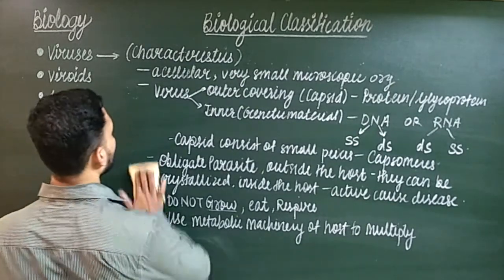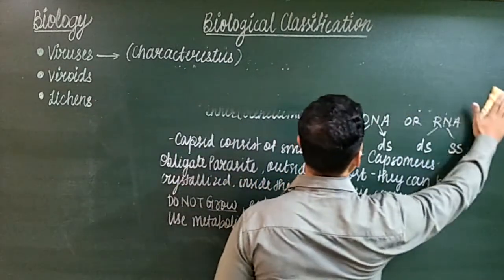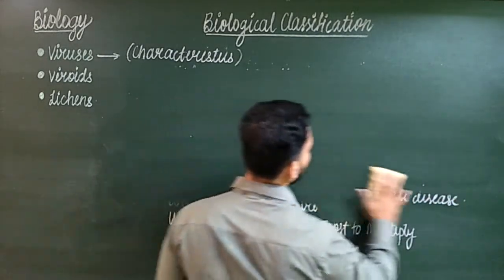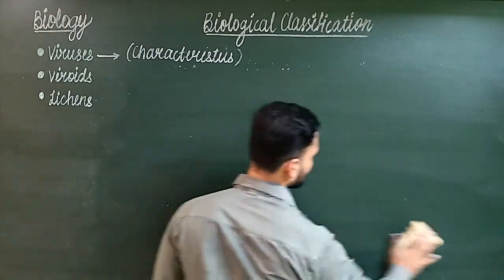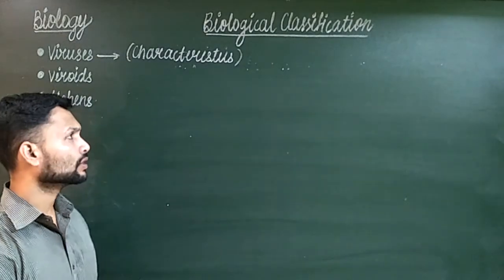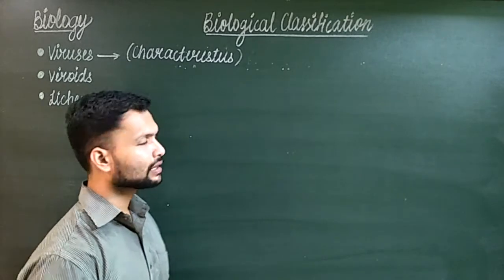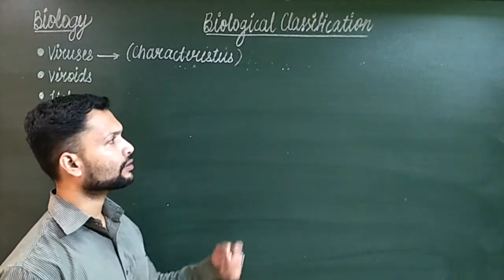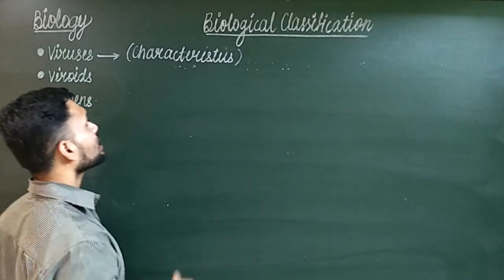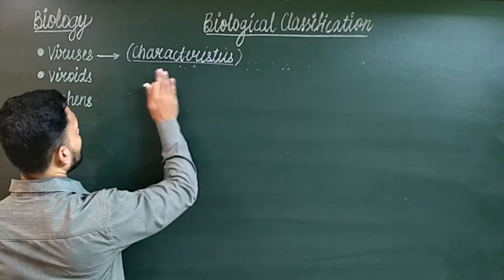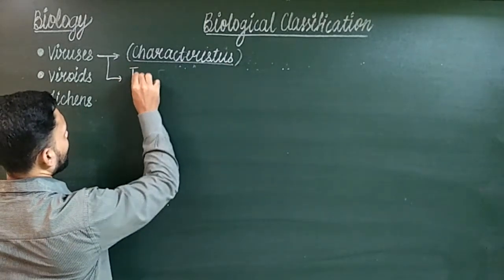We'll see one more thing, shapes. In this characteristic, one more point I will add. Generally there are various shapes. Either they are helical, as in plant viruses. I would like to explain this while distinguishing the types of viruses, so I will elaborate that point. So the next point we see is types of viruses. Now the characteristics are done, so we'll go for types of viruses.